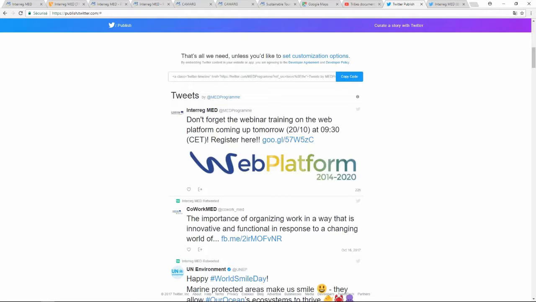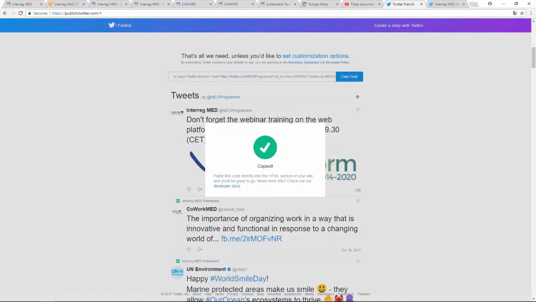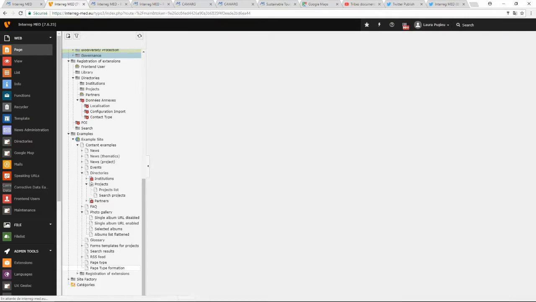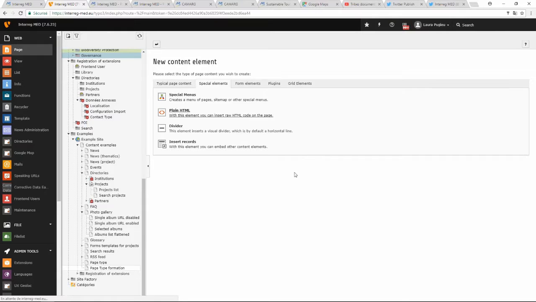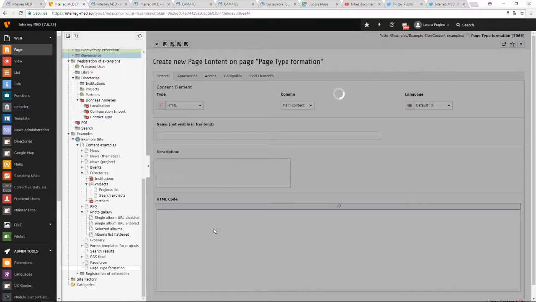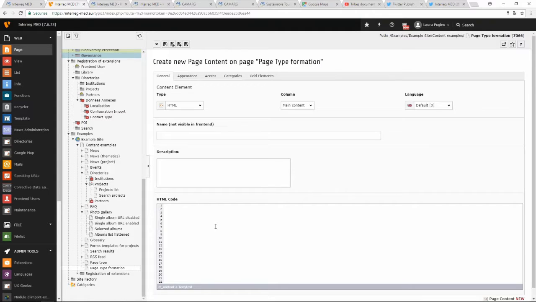And then you see there is this iframe code that appears. So you just copy the code. And then you add it to the backend of your website in the HTML like I just showed you before. And you save it.